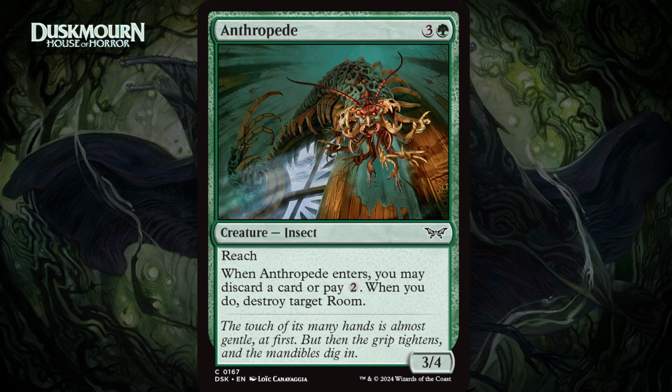Next up, it's Anthropede, which for 3 generic and a green is a 3/4 insect at common. It's got reach. When it enters, you may discard a card or pay 2 generic. When you do, destroy target room. So this set has a lot of rooms, but a lot of them generate value when they get unlocked. So destroying one by paying this extra kicker of 2 generic or discarding a card just isn't always going to be useful, and you have a below rate creature too. I'm giving this a D+.